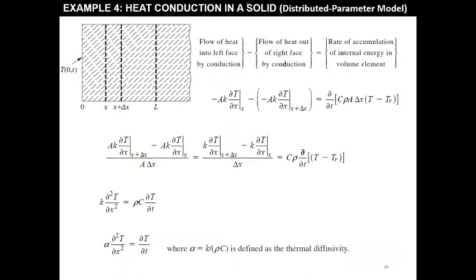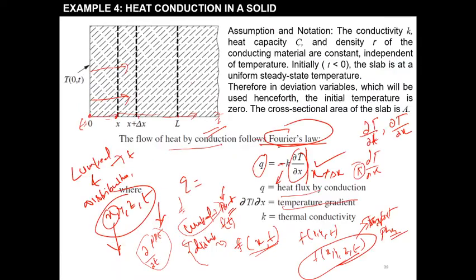Now come to the next. So you can say here whatever the flow of heat, the concept will remain the same. For the distributed parametric model, the concept remains the same: in minus out is equal to accumulation. Simple. The fundamental is the same. In minus out is equal to accumulation. So what is going in is in the q. Heat is coming in, and heat is going out.